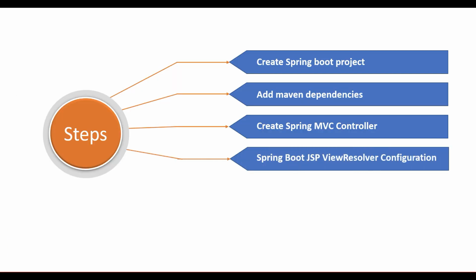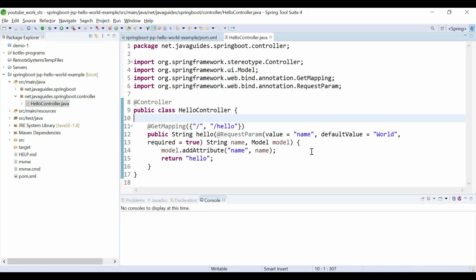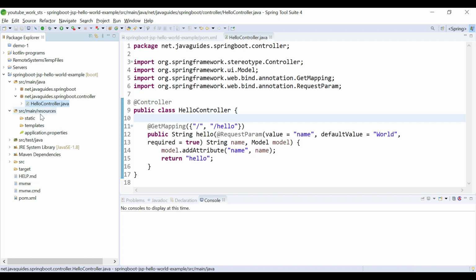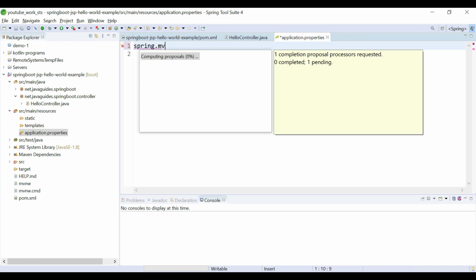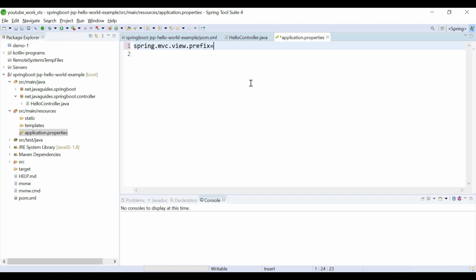So the next step is we need to create the JSP View Resolver configuration in the application.properties file. Let's open the application.properties file under the resource folder. So just here type spring.mvc.view.prefix.